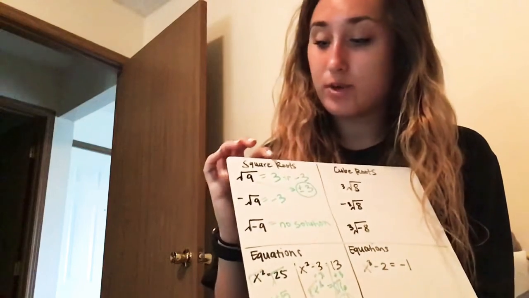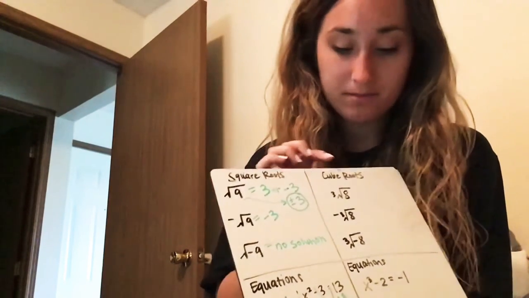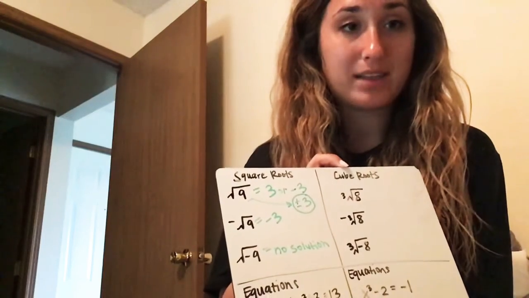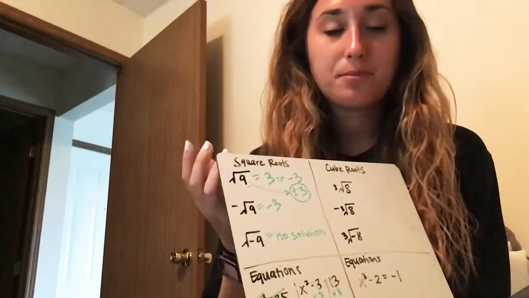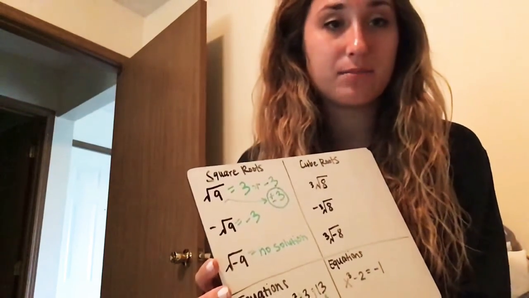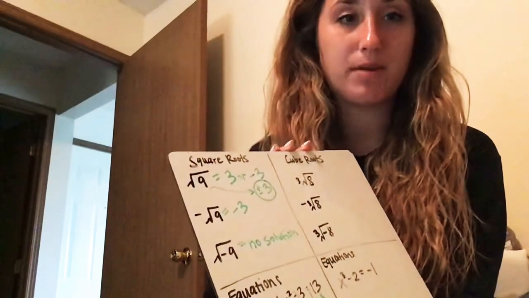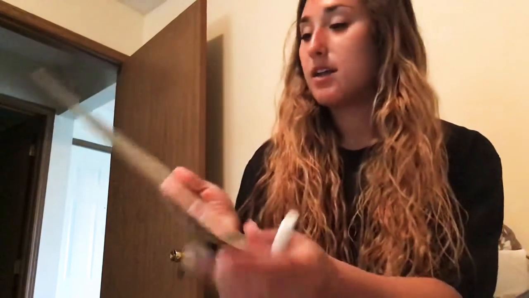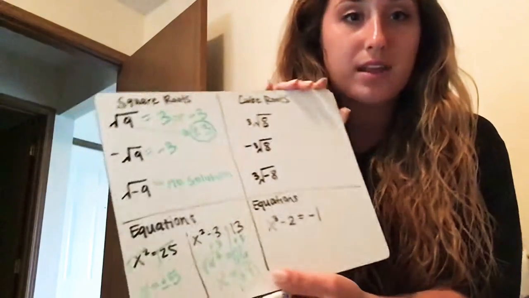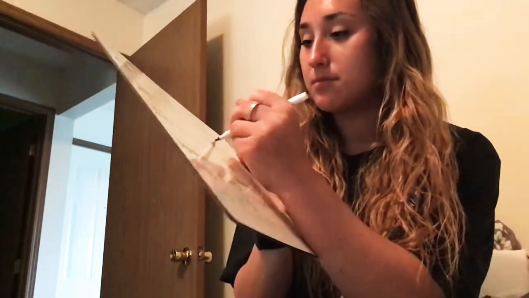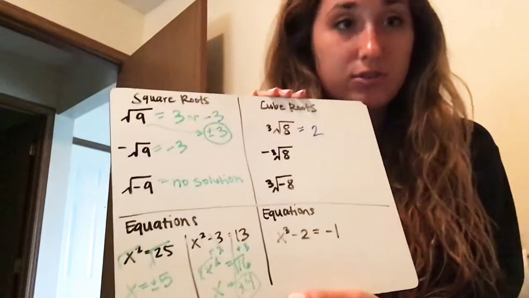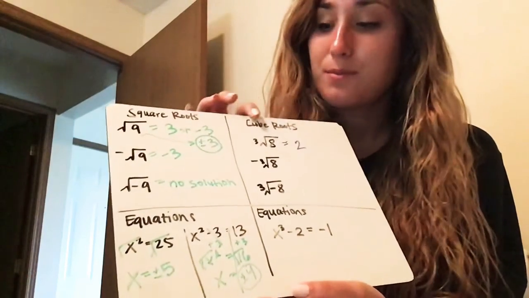So we're also going to talk about cube roots. Instead of figuring out what number multiplied by itself gets you the number, you have to figure out what number multiplied by itself 3 times gets you to the number. On your notes, I have some of the cube roots listed and the perfect cubes. I don't expect you to have those memorized, and you can look at those there. So the cube root of 8, if you think about what number multiplied by itself 3 times gets you to 8, that would be 2, because 2 times 2 times 2 gets us to 8.